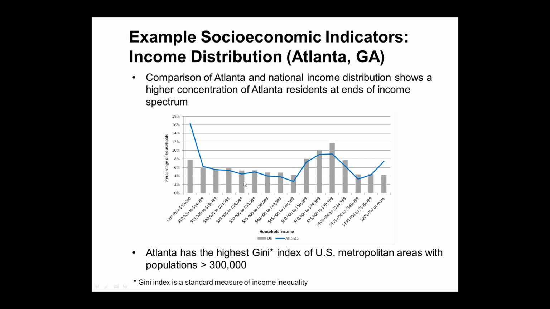What's also important is in a lot of urban areas you have a disproportionate number of poor. So this blue line here reflects the income distribution for Atlanta, and we've done this for other cities as well, and it's a fairly typical pattern, in that you have a lot of households down here at the low end. You also have some that are unusually rich. But you do have more here than you would expect than you see nationally. And so looking at the lower end of the distribution is really important in a lot of cities.